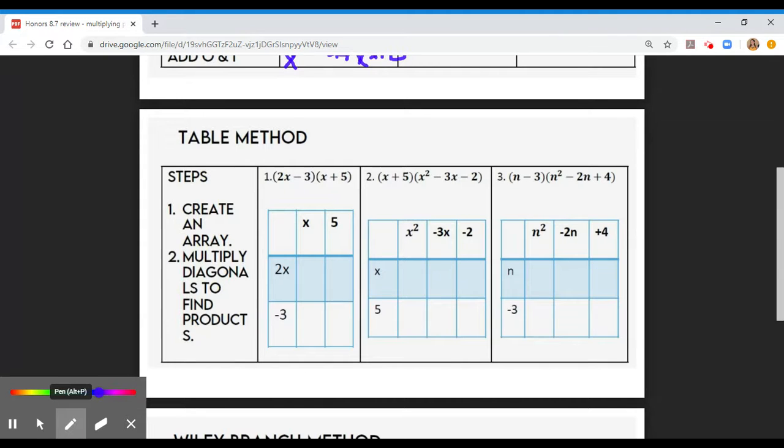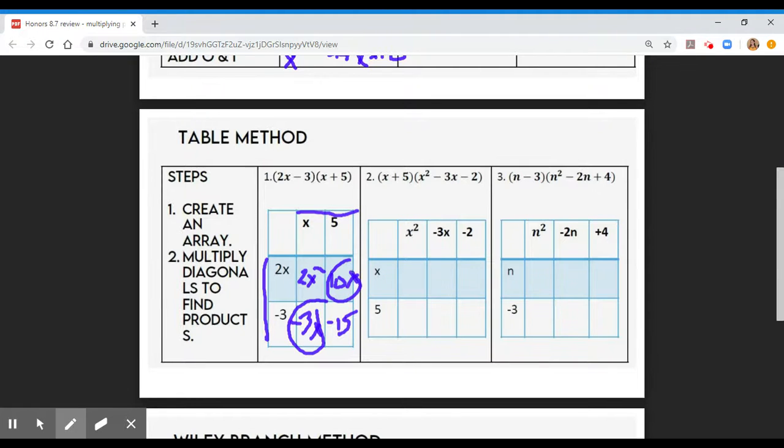If I have 2x minus 3, you'd write it over here, times x plus 5 on the top of my grid of my area model. And then I just find the area of each. I multiply x times 2x to get 2x squared, 5 times 2x to get 10x, negative 3 times x to get negative 3x, 5 times negative 3 to get negative 15. Then we skim the problem, see if there's anywhere we need to combine like terms. We'll have to combine negative 3x and 10x. So the final answer, 2x squared plus 7x minus 15.